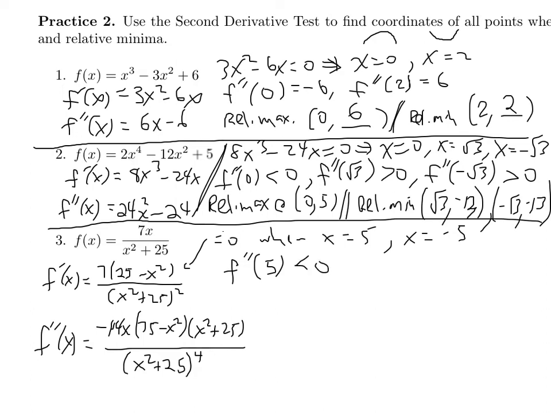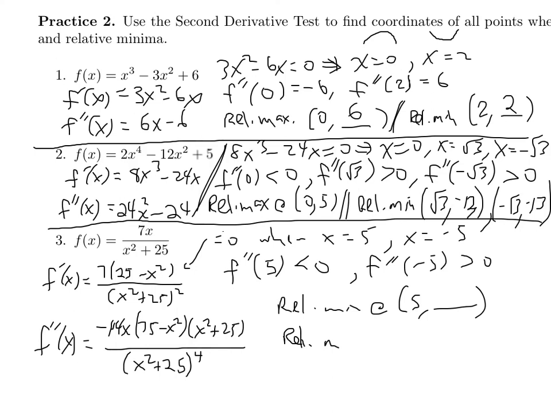So I know that at x equals 5, the graph of f is concave down, and so that means I will have a relative minimum at x equals 5. And then whatever the y-coordinate is, we'll find out in a minute. F double prime of negative 5 is going to be positive for the same kind of reason. Negative 4 times negative 5 is positive 70, so I have positive times positive times positive, and divided by positive. So if I just check all those pieces, I see that I have positive, positive, positive, positive, so I get a positive answer. And so that means that the graph is concave up when x equals negative 5, so that means I have a relative maximum.